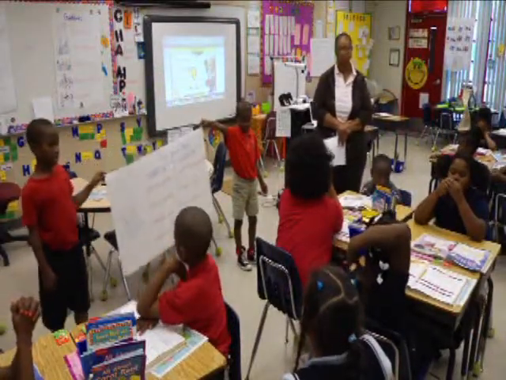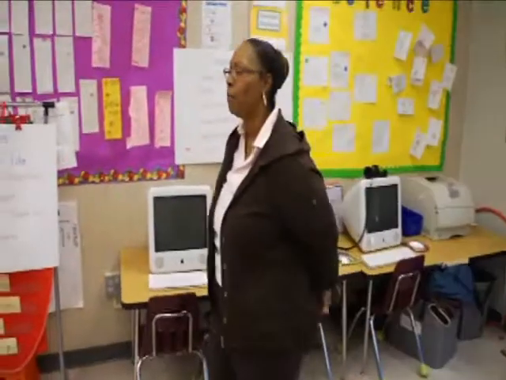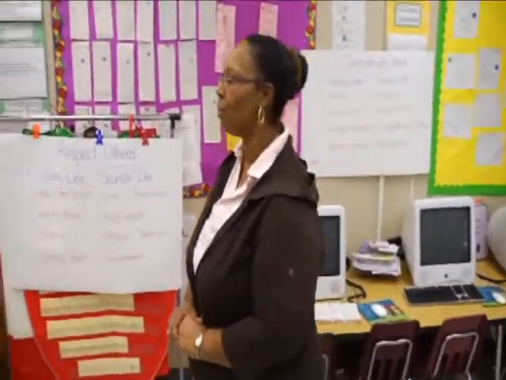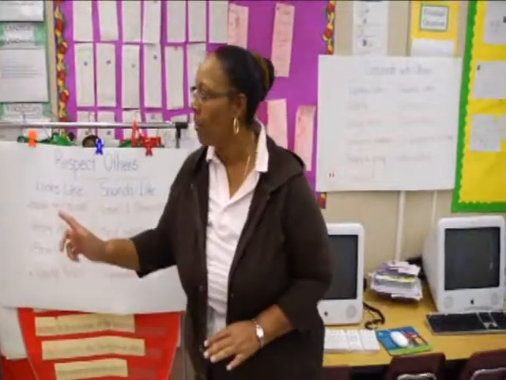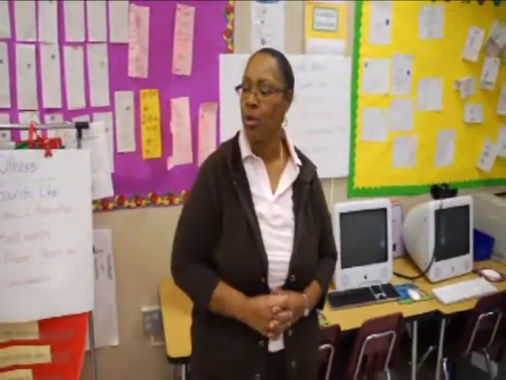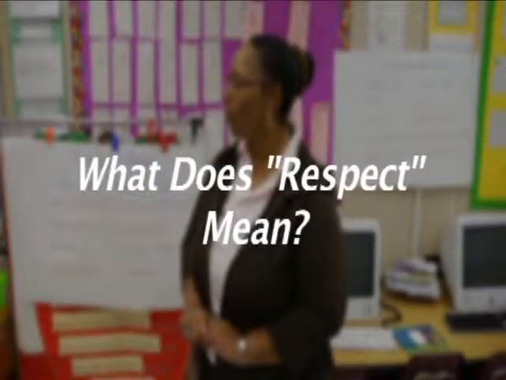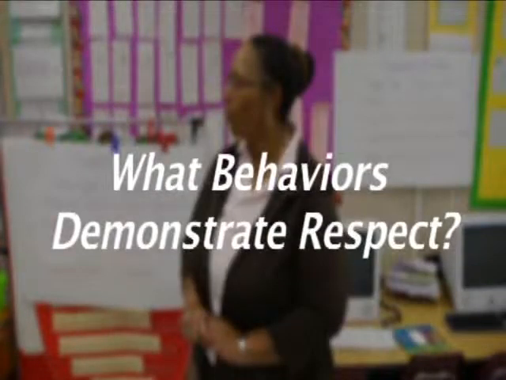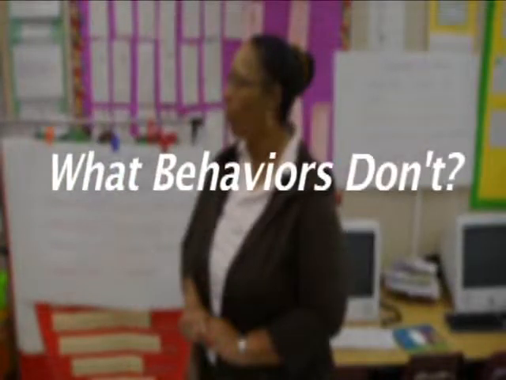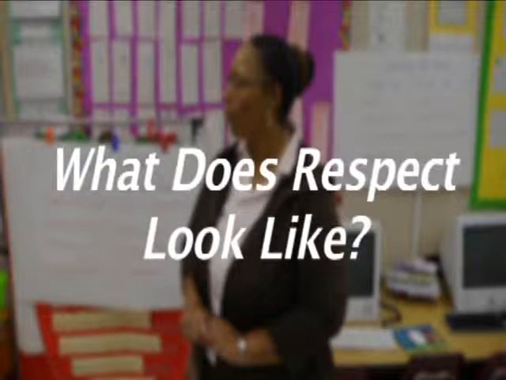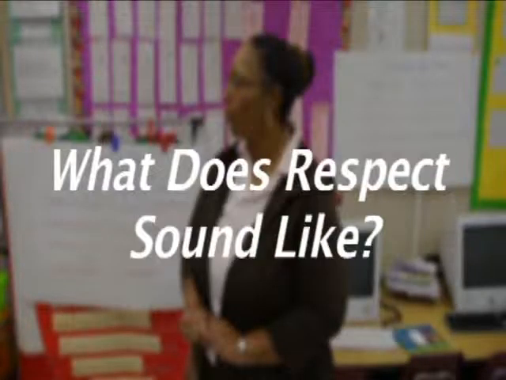Guidelines can change depending on the needs of your students. Here's another example. This one ties the guideline of respect to the rule of keeping hands and feet to yourself. The students need to know exactly what respect means in order to behave respectfully. What behaviors demonstrate respect? What behaviors don't? What does respect look like, sound like?